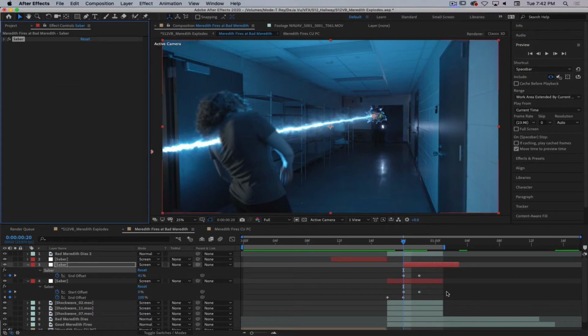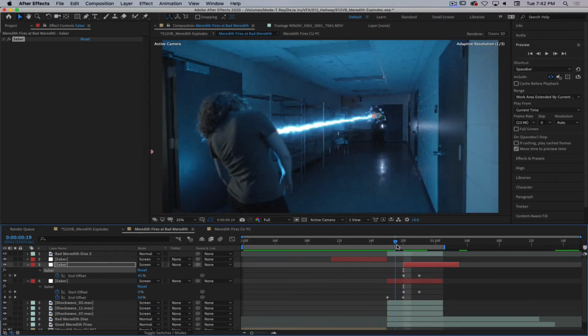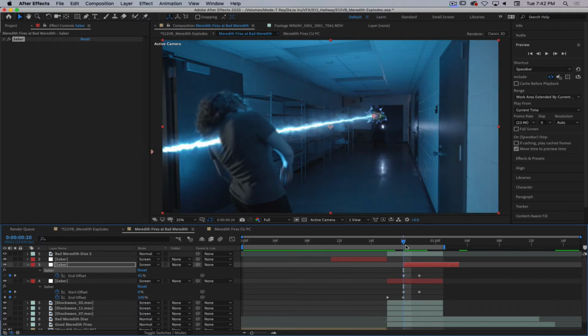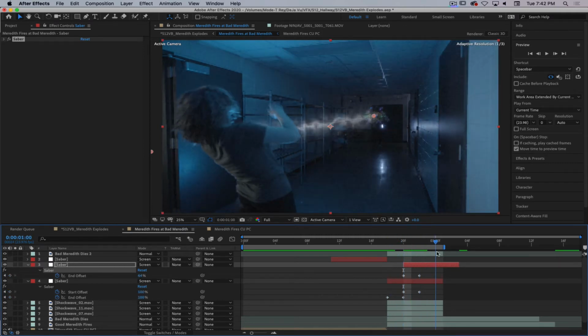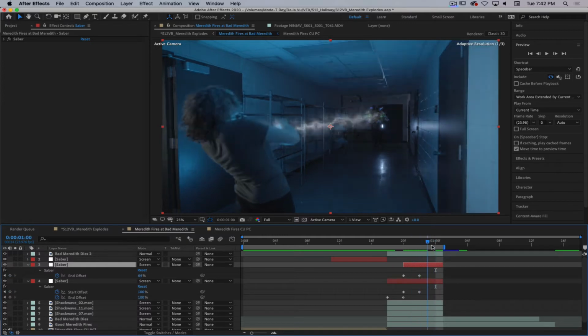Now we've got her all rotoed. The laser's looking pretty good. I made some changes to the smoke and the animation so that it happens a little bit quicker. So it's a bing, and it just plows right through right there. And then I'm just making some adjustments here. I kind of want, yeah, boom, and then that happens.